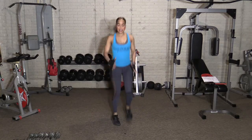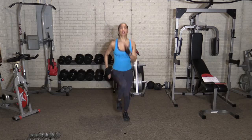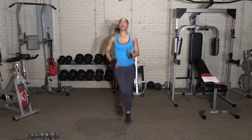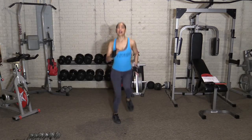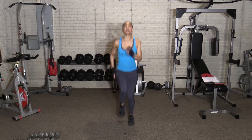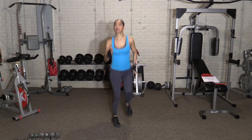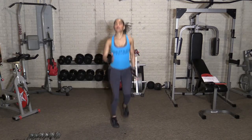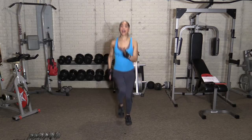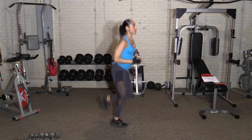High knees. Let's get those knees moving. Move those arms. Again, if you cannot jog it up, you can step it up. Always room for modifications. Always a chance to just move. If you can't do the max, then just do the minimum. Do what you can do as long as you keep it moving. All right, butt kicks in 5, 4, 3, 2. Let's go.